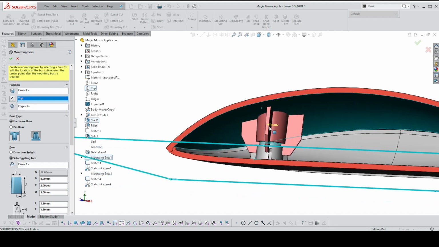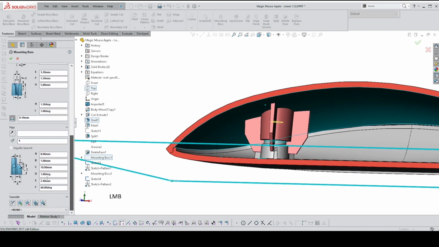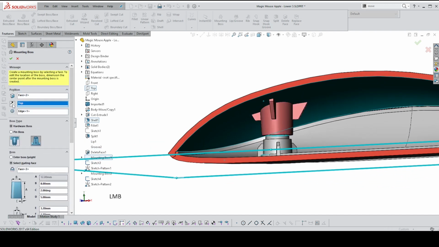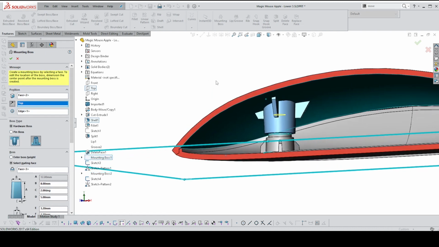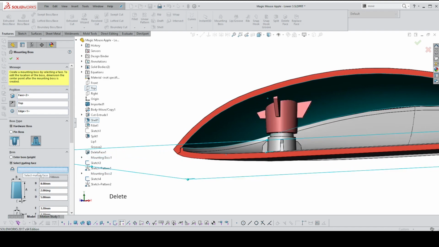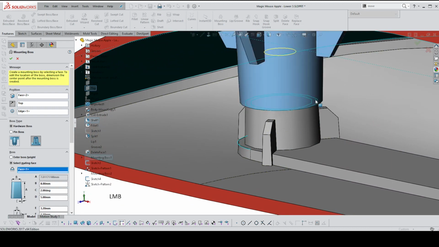All right, I figured out why this was not showing. It's because if you change the direction, well, in this case, it's not going to show us because of this item here. Let's just change this and see what happens. So if you've got the direction in the opposite direction, it might not show. So just change the direction and see what happens. So the mating face that I had originally chosen was actually the right one. It's that lower one. There we go.